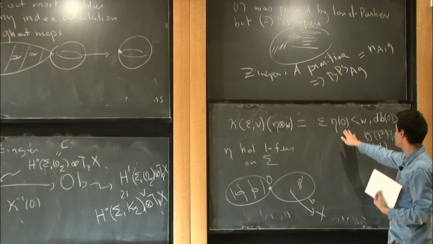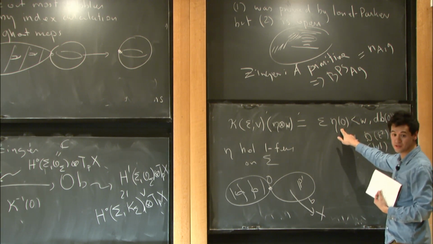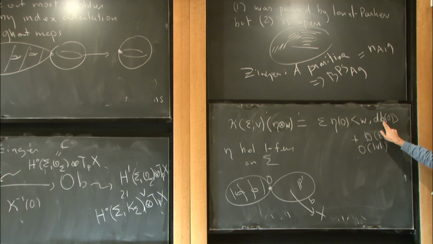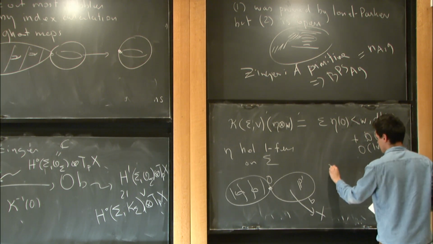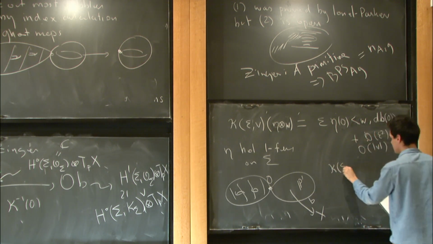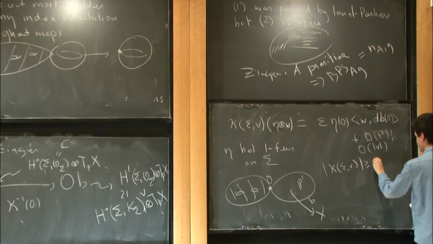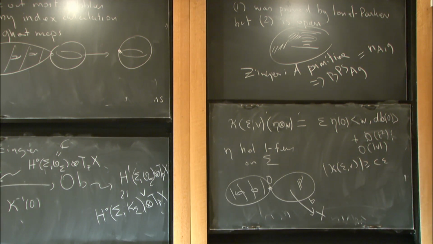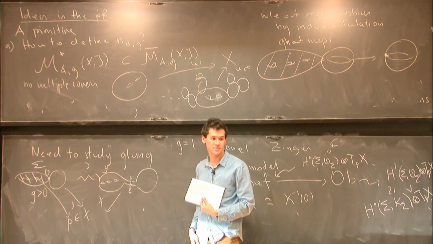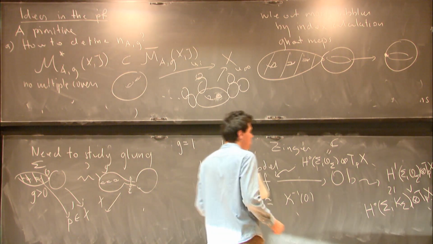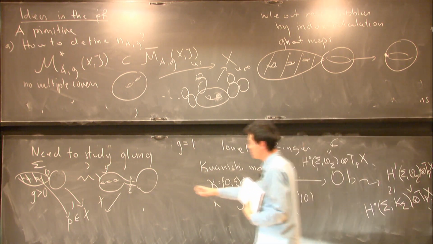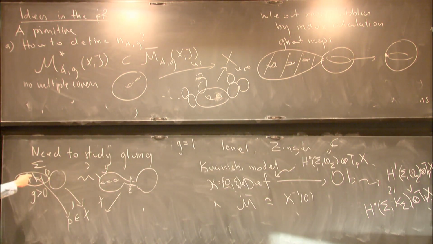So I can always find a holomorphic form for which this is non-zero. And if the derivative of my bubble is also non-zero, then this leading term is always something like c times epsilon, which means that its only zero is at epsilon equal to 0, which means that I can never smooth it to epsilon greater than 0. So that means that if I have a bubble such that this is an embedded curve, and I attach some constant component, I can never smooth it.